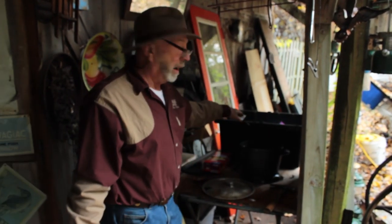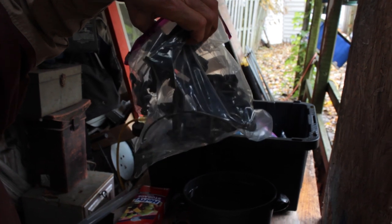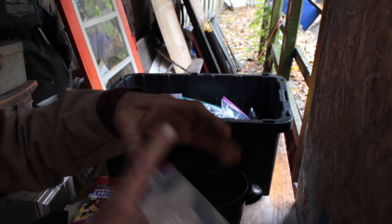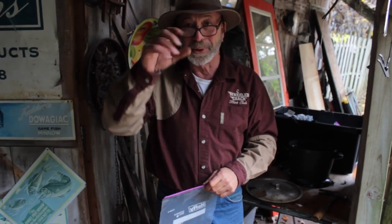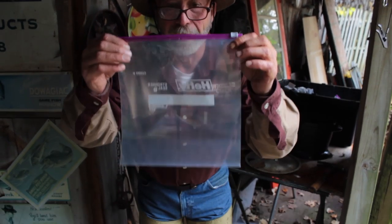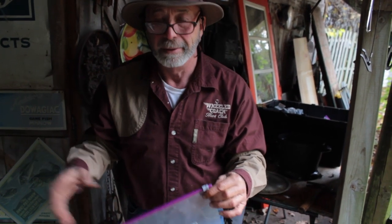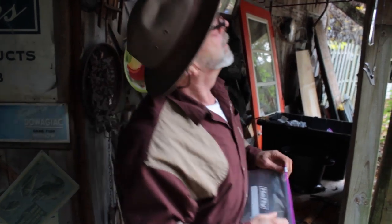I put them in a tub with a real good lid on it and I can carry that around in the tub. Here are a couple 1.5s — look what a job that does. I use the zipper style bags on purpose. This is the type of bag you want to use. Trappers are not cheap — we are thrifty. But these are $2 for $23 — it is worth the money to buy a name brand as opposed to giving $1.50 for the dollar store brand. Go ahead and spend the whole $2, catch them on sale, buy two boxes, you got $4 in them.